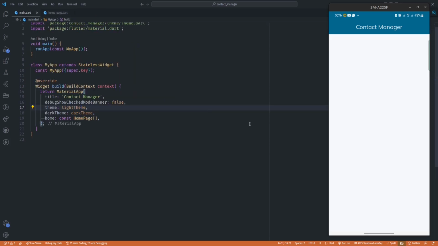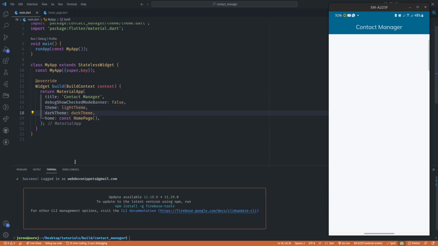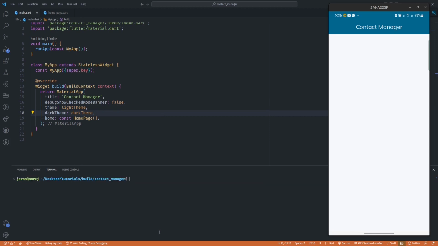So the first thing is connecting this app to the project we created on Firebase. And if you haven't watched that video, I'll leave a link in the description so that you can take a look at it. Now, in order to connect a Flutter app to a Firebase project, you first have to go to your terminal, and in this case we are using the FlutterFire CLI tool. And if you don't know how to use that, or you haven't installed it on your system, I have a tutorial on that. I'll also leave that in the description so you take a look at it.